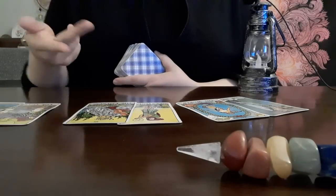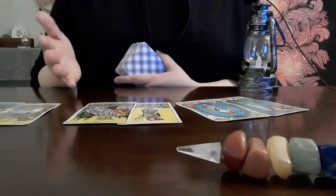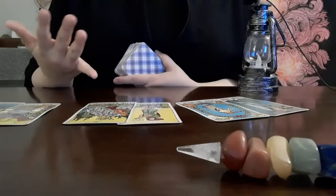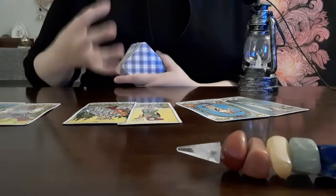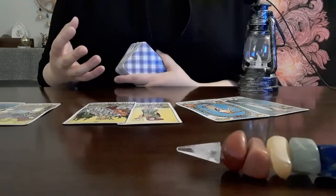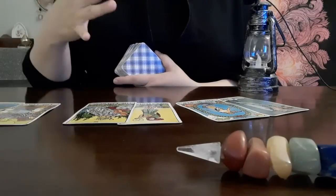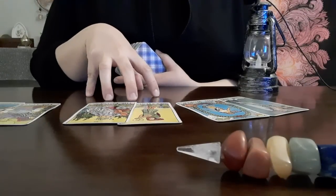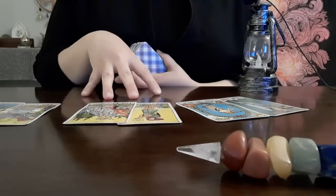What are you asking the world for? And that's not even in a selfish manner at all. It's like, what are you asking the universe for that you know that you are worthy of, or even that you know you might have earned? I don't want to say the word deserve, but that you have earned, okay? So that is something that they want you to look at and, from now on, be mindful of.